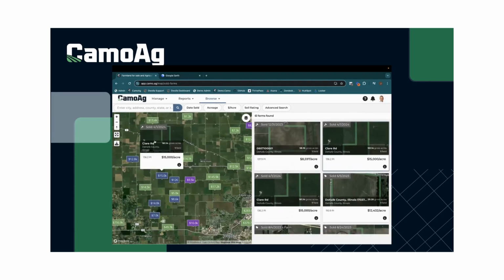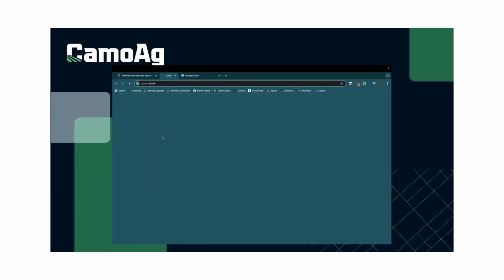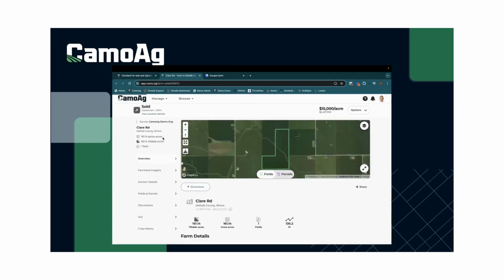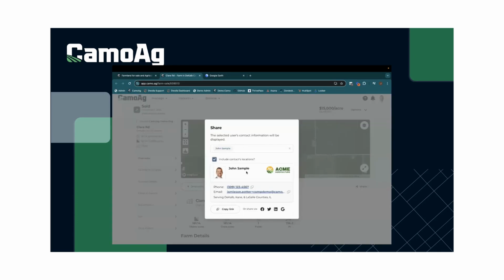So if I just navigate, I'm going to use this private comp here. That can be any farm on the sold page, whether that is a private comp, something added through land sales bulletin, whatever it might be. On this page, you also have this share button, but what's unique about the one on the sold farms page is it is going to have this contact card here. So what I can do with this contact card, I can copy that link. I can send this to my customers. I can include this in a newsletter that goes out.